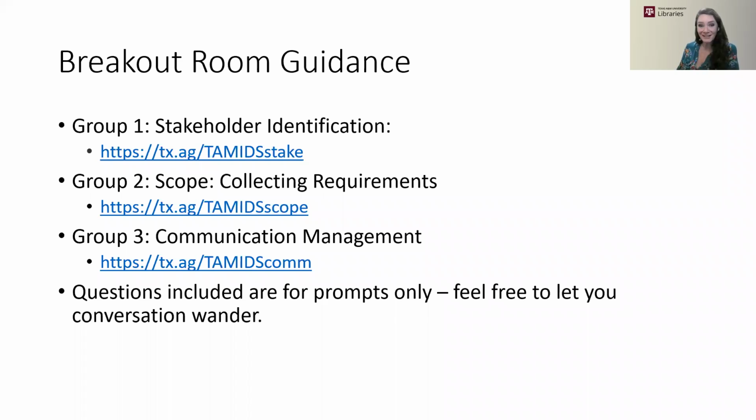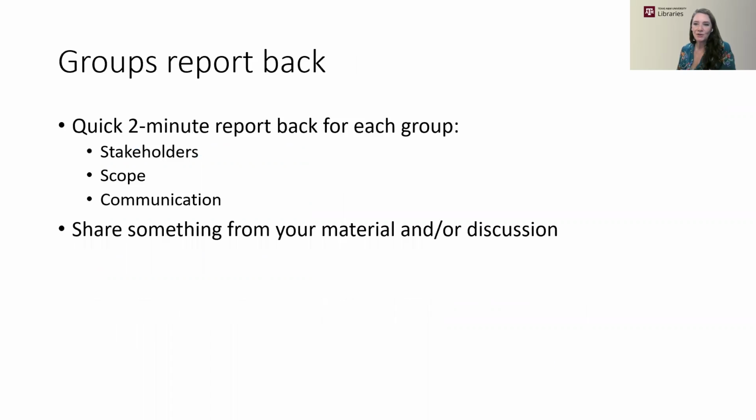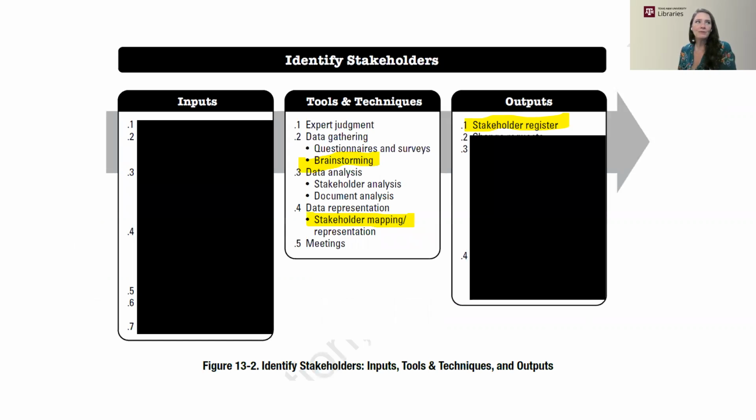So just roughly, I'm going to go back to the academic side of project management and show you all kind of roughly what you just went through, right? In identify stakeholders, these are the tools and techniques that you can learn when you study project management as a discipline. You learn how to utilize expert judgment in the formation of your stakeholder register. That's an output of the process of identifying stakeholders, is creating a register of stakeholders.